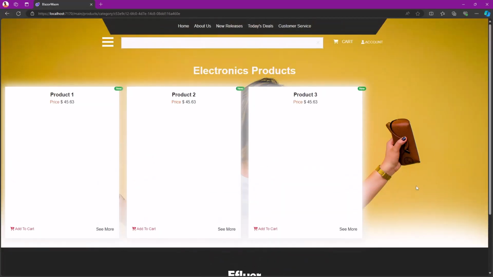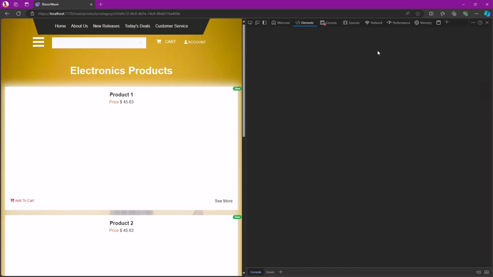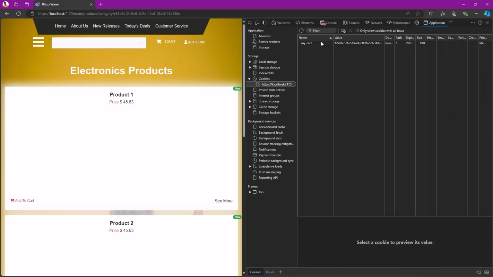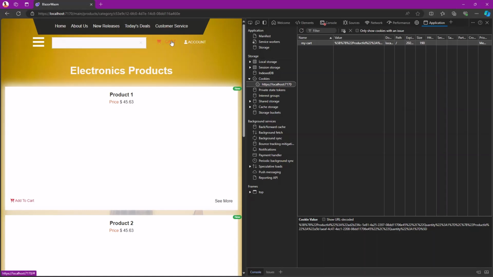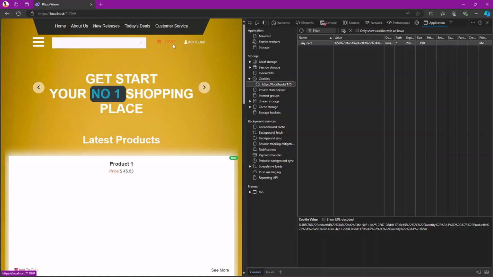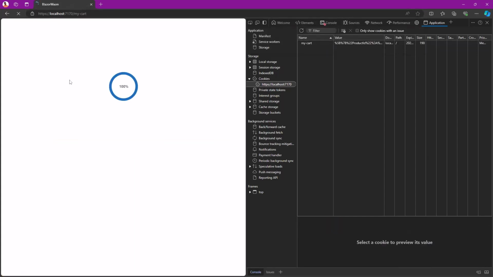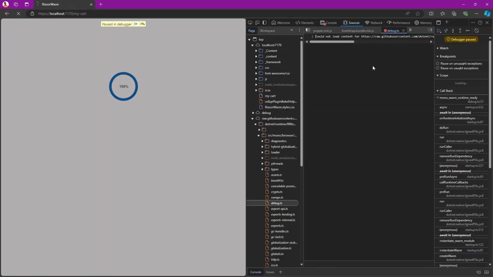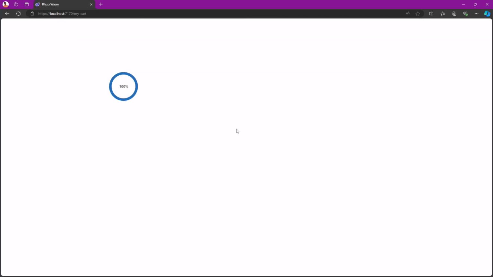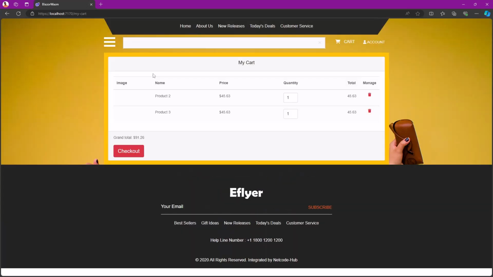Let's right click on this, go to inspect element. Let's go and check the cookie, see if it's there. Yes, you can see we have it over here. So my cart, we have my cart. Then as soon as I click on this cart, oh, we did not link that. We did not link it. So if I go for my cart, then this should open. And it should load the cart service from the cookie and now get them displayed. Oh, okay. So now we have this.